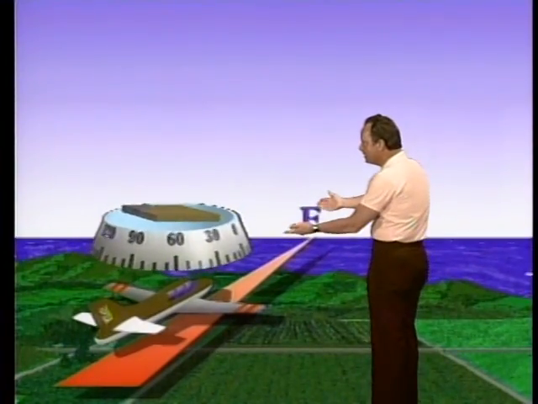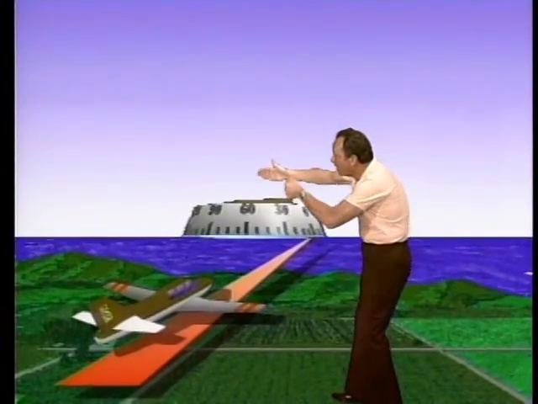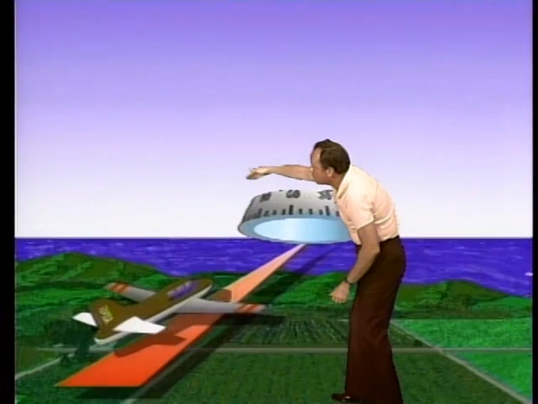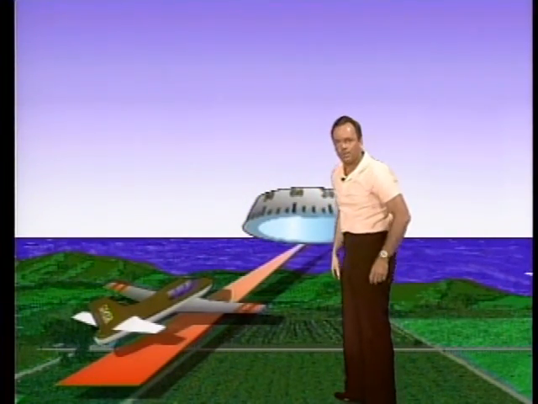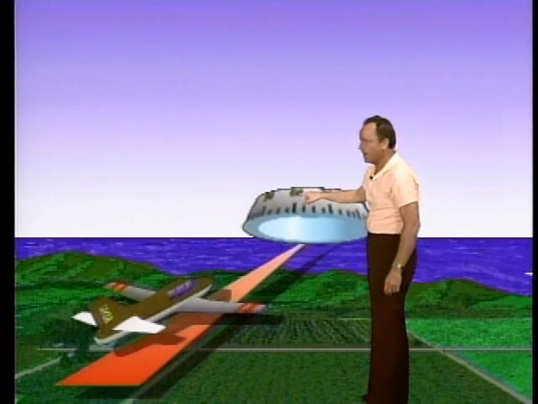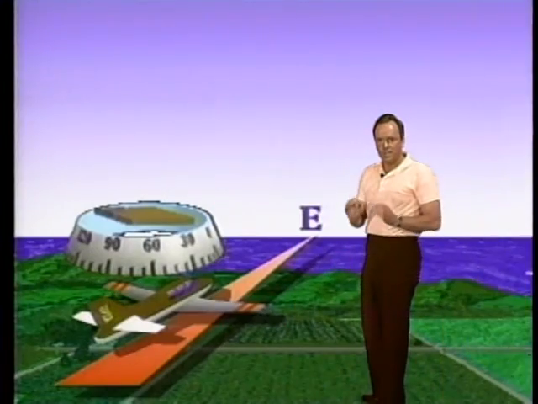So let's accelerate this compass, and you see you change the axis the compass is on, and now it tilts, and therefore the compass can rotate around the axis and dip down into the earth. And that's what happens, and the compass now shows a turn towards the heading of north during that period of acceleration. Okay, now let's take a look at deceleration.